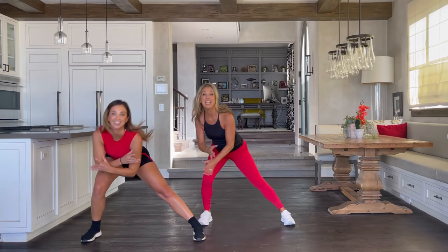Great, we have some total body tone moves next. So, slow down that heart rate. Inhale, and exhale. Wonderful, one last big deep breath. Breathe in. Great. What we're first gonna do is start with a nice curtsy lunge.